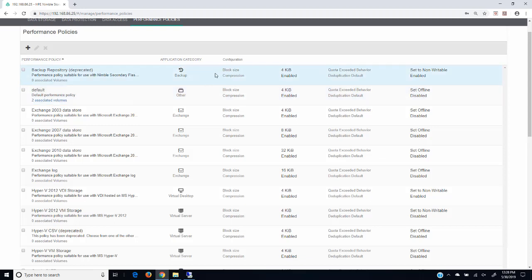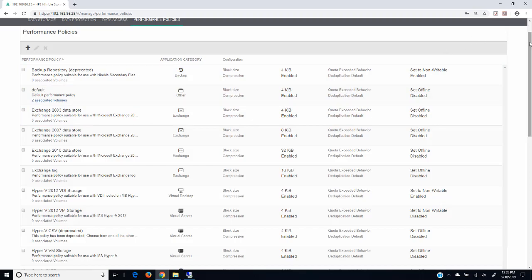Next, they contain a block size. Is compression enabled? Is deduplication enabled by default? And what happens if the space quota is exceeded? Are we saying it's non-writable or just readable? Application category is just a reporting characteristic.